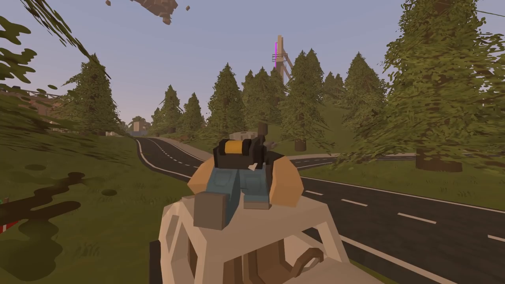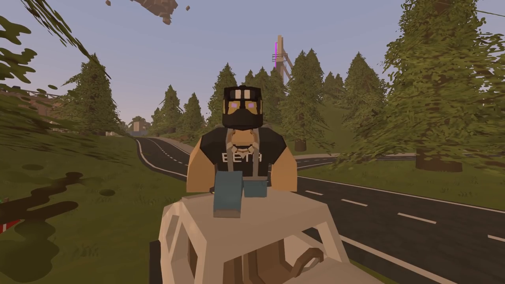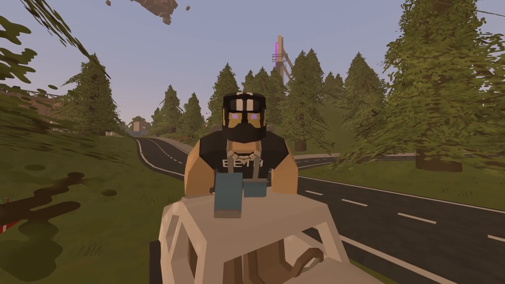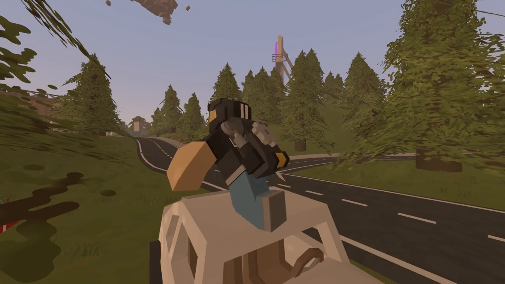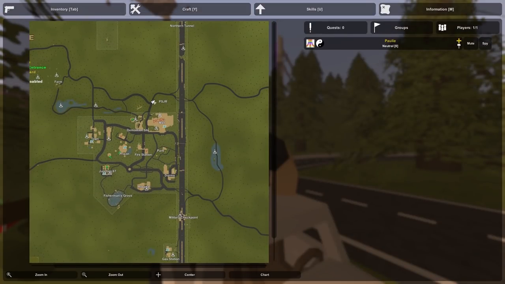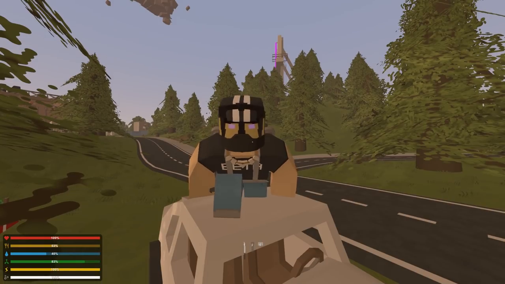Alright, survivors, Paulie Jr. here, and welcome back to Unturned here on the Elver map. We're picking up right where we left off, on the side of the road, right next to the Nork Mall. Orc from Nork, right here. We're at the north end of the town, I guess you could say.